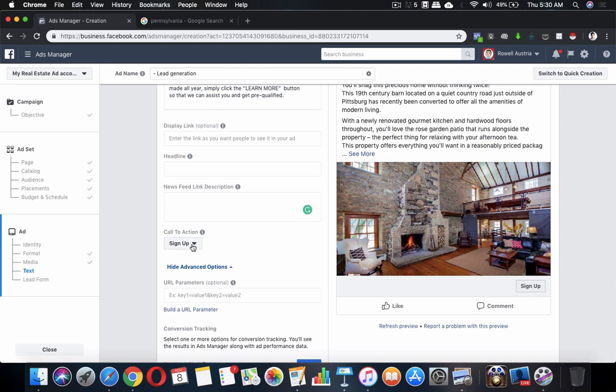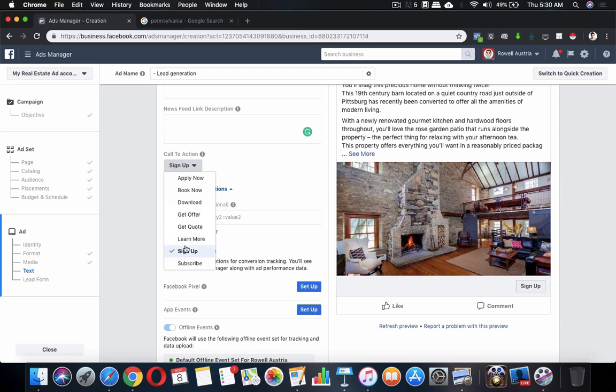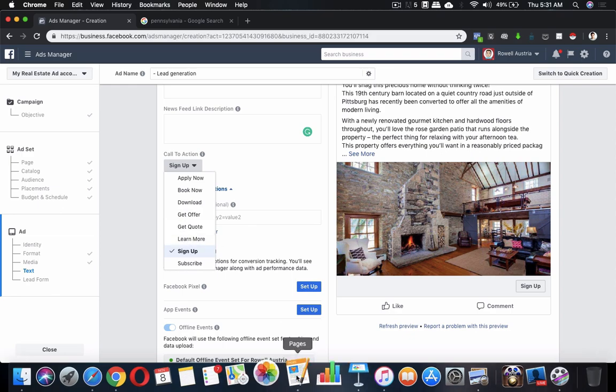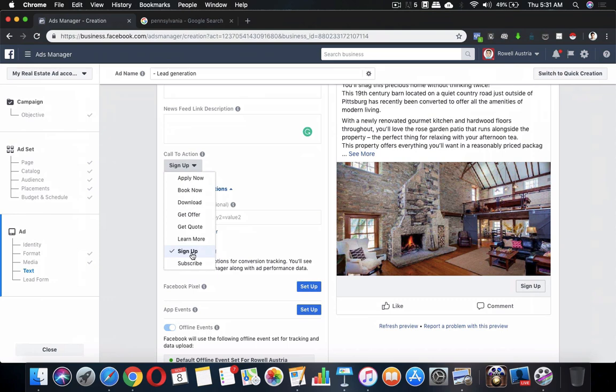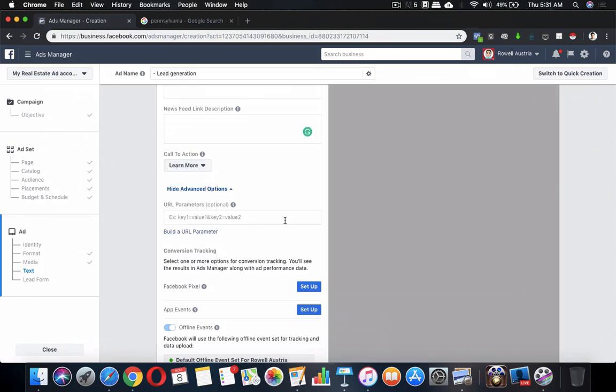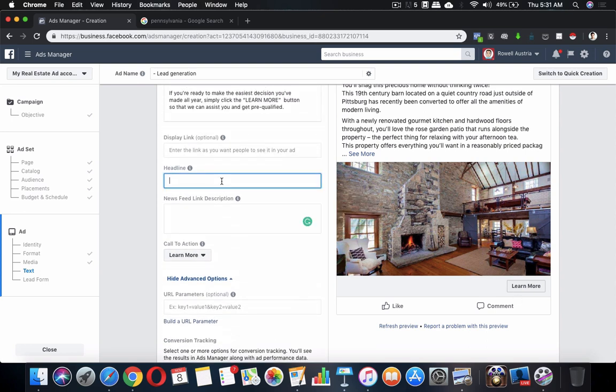In the call to action, you can pick whether you want to click learn more, or get code, or get offer. But right now, I'm going to choose the learn more button since I've said to click learn more. Maybe I'm going to put in the headline click this or click here.